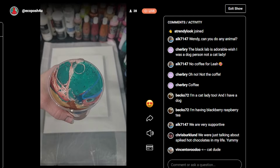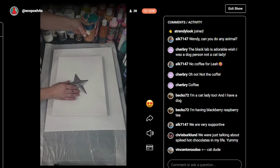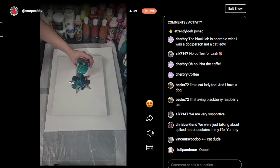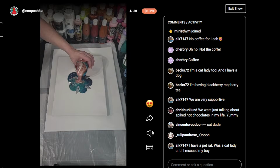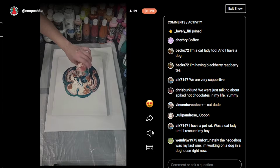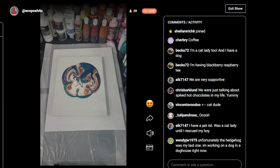That looks cool. All right, we're going to pour it over this star. Mostly why we're doing this is just because it's going to be fun. There's no real reason behind this. People pour it all over all types of stuff. I had a friend that poured it all over this Eiffel Tower metallic sculpture thing that they had, and that's cool. So people use all kinds of shapes and things like that. I just thought this would be for fun.